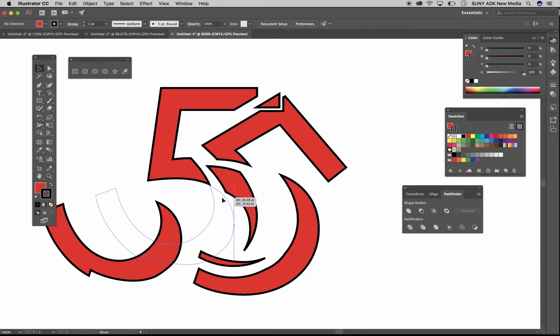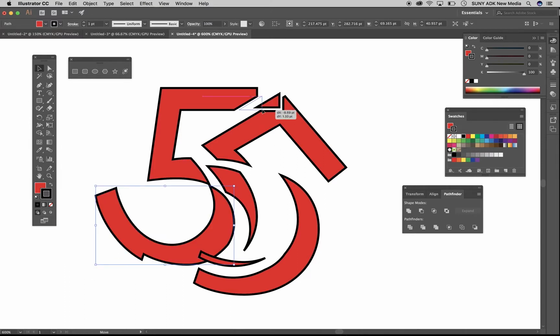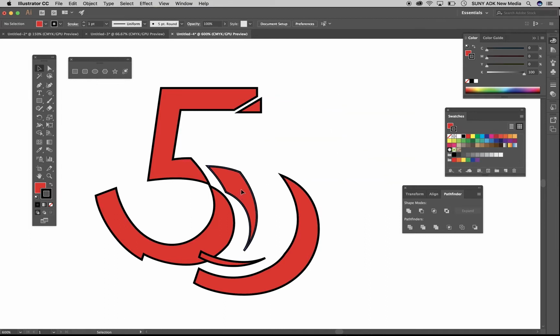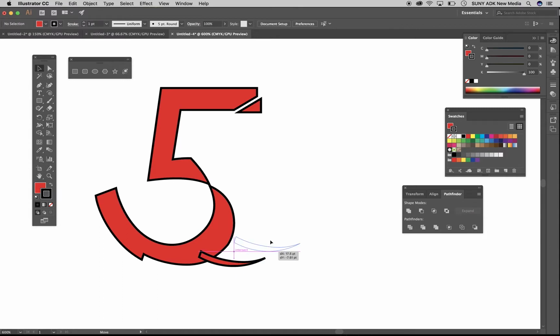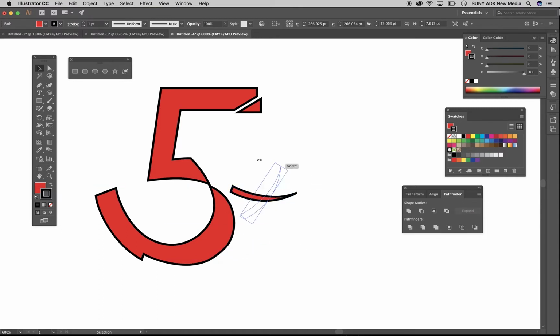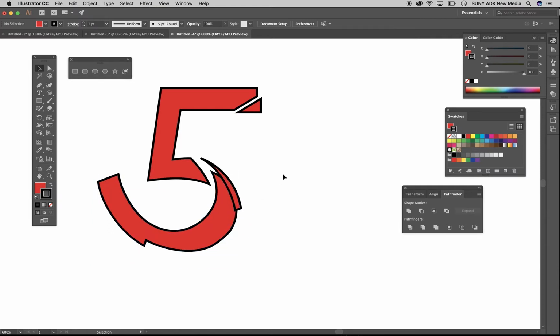It blows your mind. And then, if I wanted to, since I've used the 5 to cut the other one up, I literally could go ahead and probably delete part of these things. And then reconstitute this 5 really easily, but make it a little bit more interesting than it was a minute ago. Maybe like that.